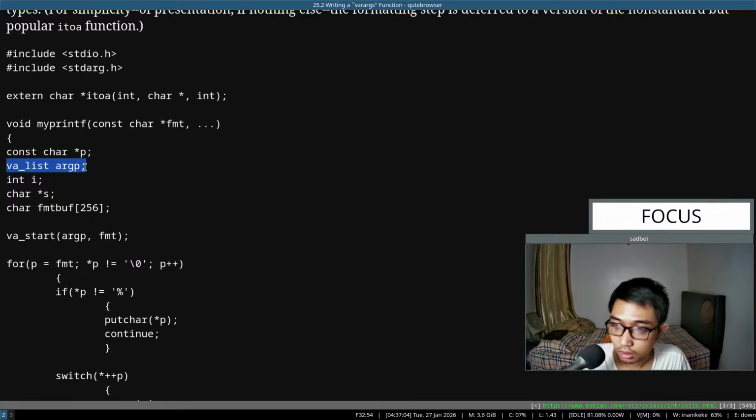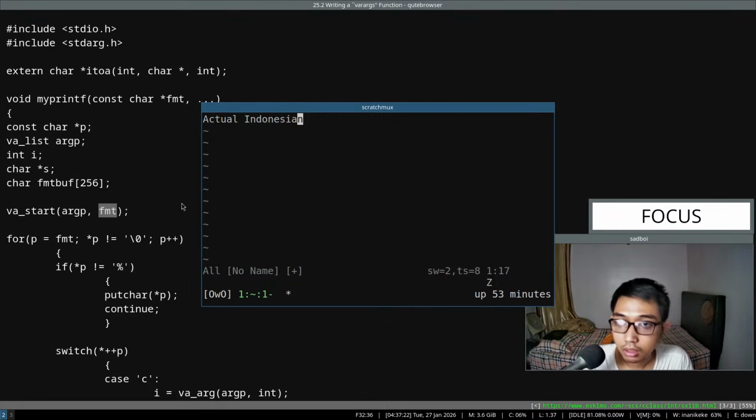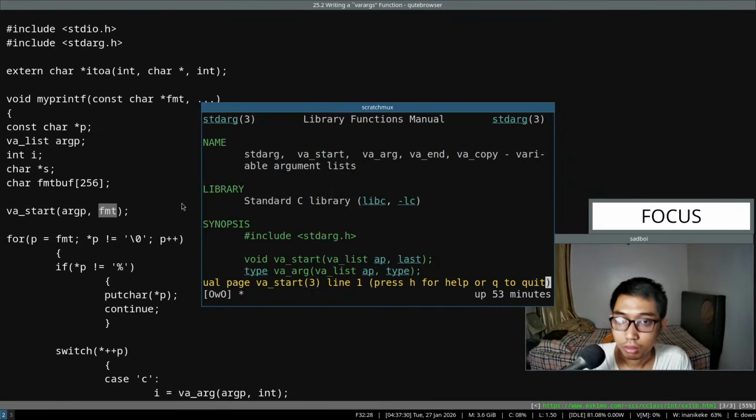Okay, for variadic argument list, va_start, variadic argument start, and is there any, there's a manual page.